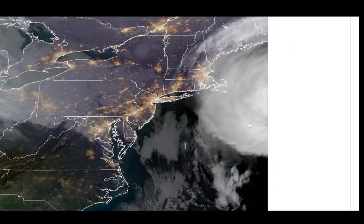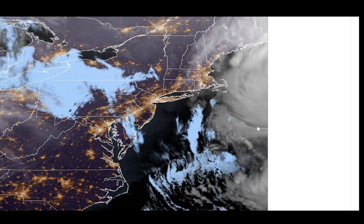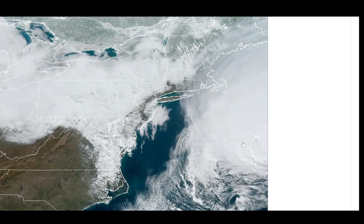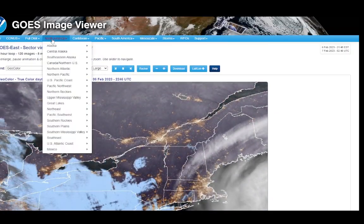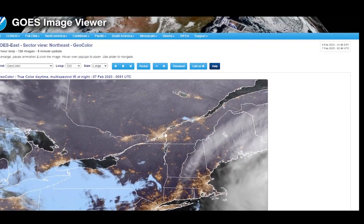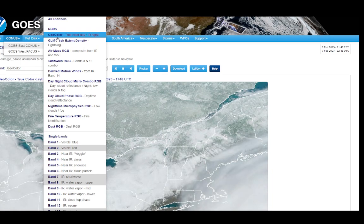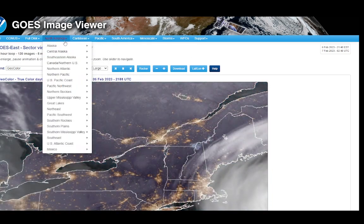So again, this is our storm offshore. You can see it right there, and let's see if we can get a better view of this on the satellite image. So we go a little further east here and see. You can see that colder air is building down now after quite another mild day today. It feels a lot colder tonight than it did earlier today.